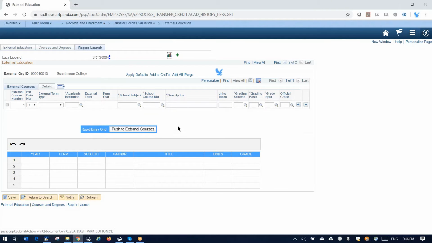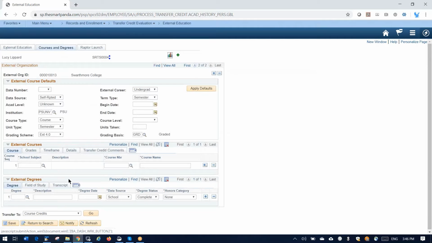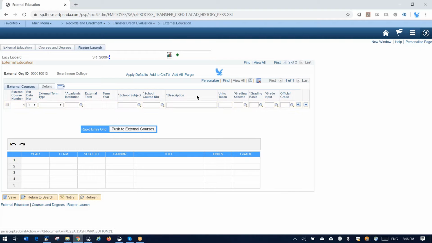Now, there's a lot of tools available. One of the first things to know is that this grid here, the course grid, is the same table as the delivered course grid, which you see here. So we're just accelerating your ability to get data into that same table. The courses there are the same as the courses here.